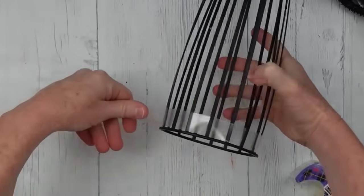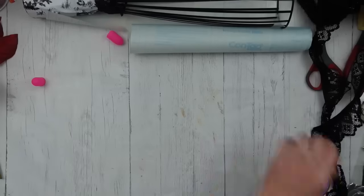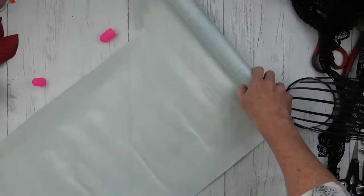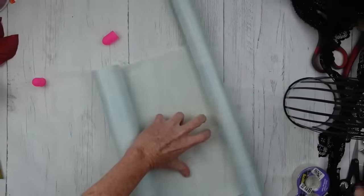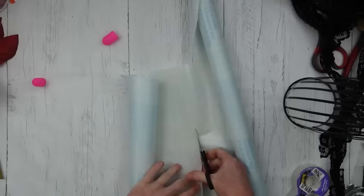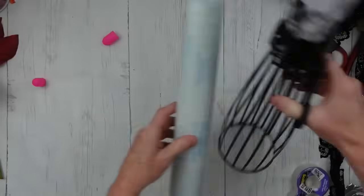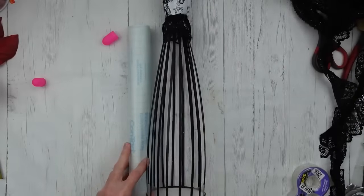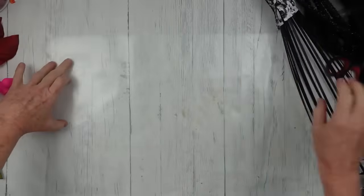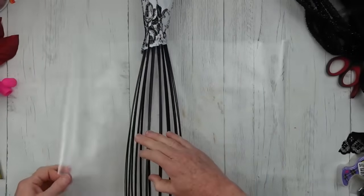Okay, now, because I don't have anything to really attach my contact paper to, I'm going to use a little bit of clear tape. The bottom of this dress is going to be wrapped with contact paper. This is so I have a nice, even, easy surface to attach down my lace trim. So I'm just going to cut down my contact paper. I got this from Dollar Tree, so you can find yours there. It's going to be about the same height as it would be up to the waist area of that dress. Cut it down, take the backing off, and then I'm just going to lay it where it needs to be.